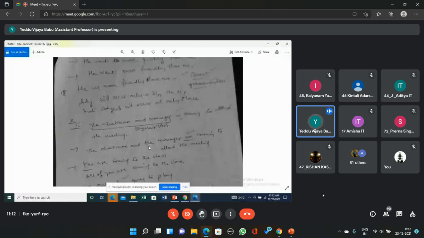We were learning the subject verb agreement form. Okay, subject verb agreement. This is the subject, right? It agrees with the singular verb is, but in this context, the chairman and the manager, it is represented with the article determiner the. Okay, the chairman and the manager are, like that.